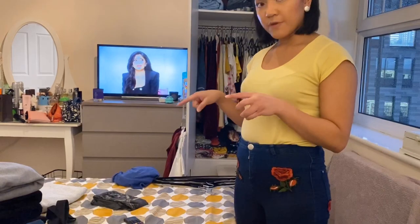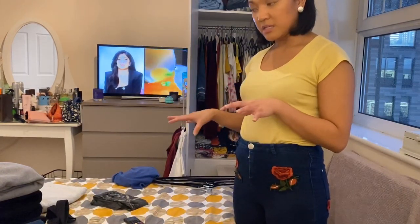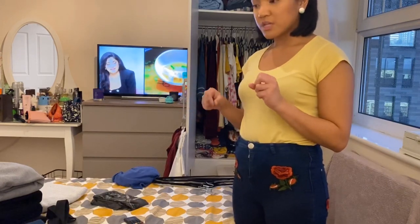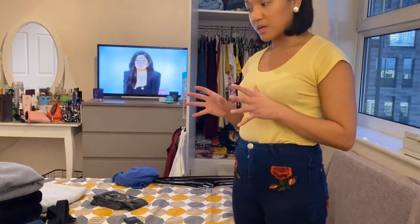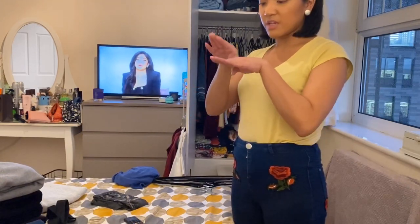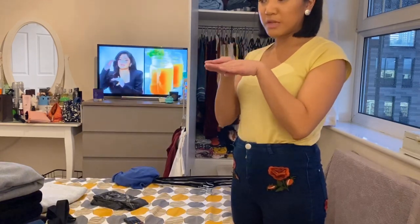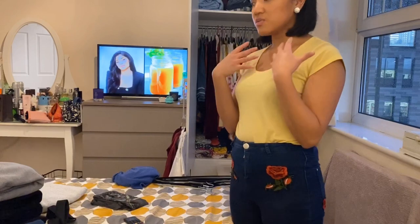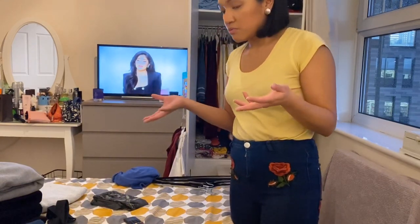And then we have a container underneath our bed full of our jumpers that I need to go through and really condense down, because Alex seems to keep buying hoodies and jumpers and they're so thick and they're overlapping and not closing properly. So I might as well condense my jumpers because I rarely wear them. I just don't wear them, basically.